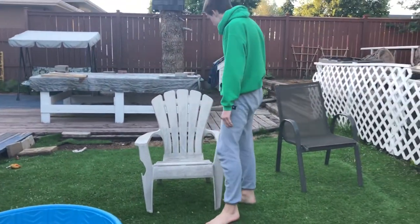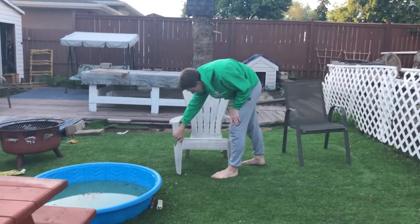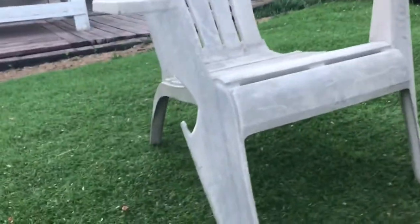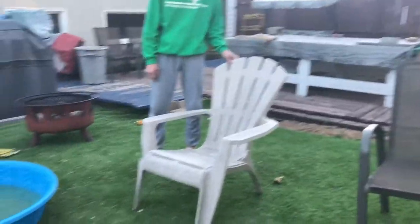Now we're going to go to the plastic lawn chair — more of a lounger. It has wear and tear here. Big divot taken out right there, probably my fault sometime long ago. Here we have a lot more laid back feel. It's not as sturdy as the other chair, but it's still comfortable.